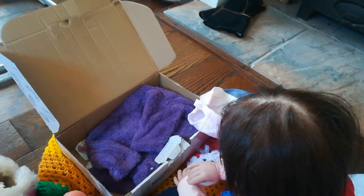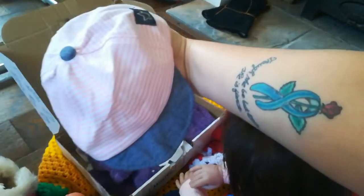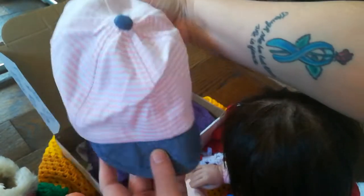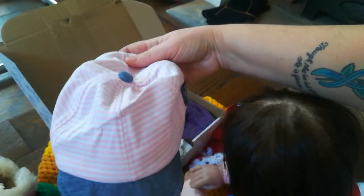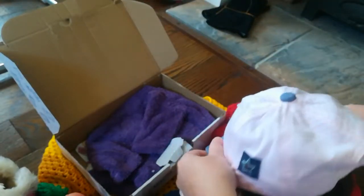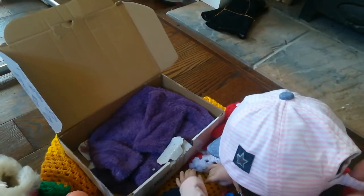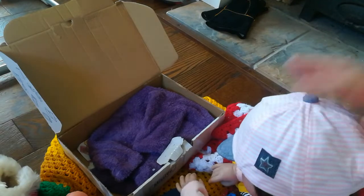Oh purple — mummy's favourite colour next. Oh no, we found a hat. Look at this cute hat. It's a cap — it's pink and white with a denim cap. Put that on, Mrs. It's got velcro at the back as well, so Frankie will be able to wear it. I'm sure Frankie will nick that anyway.